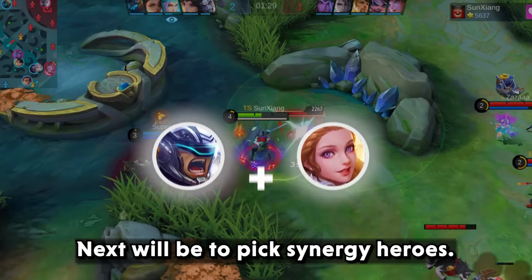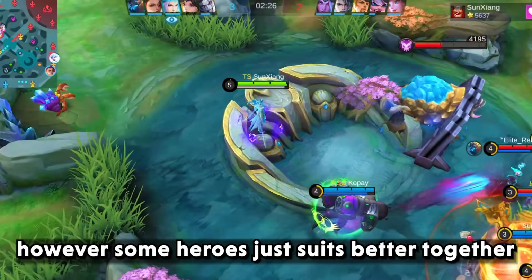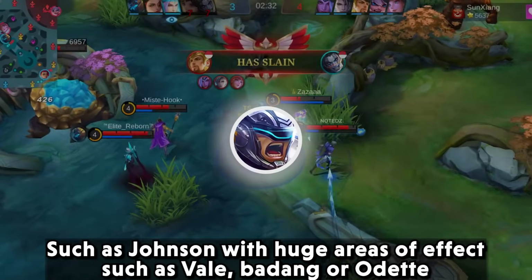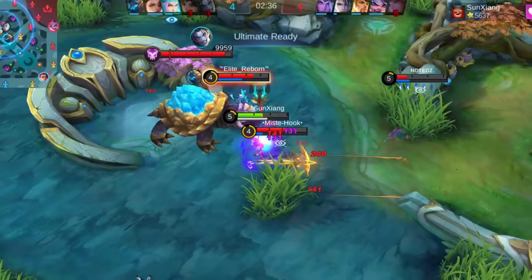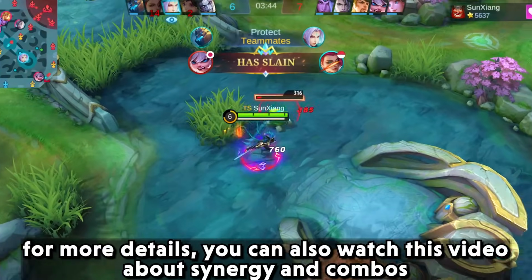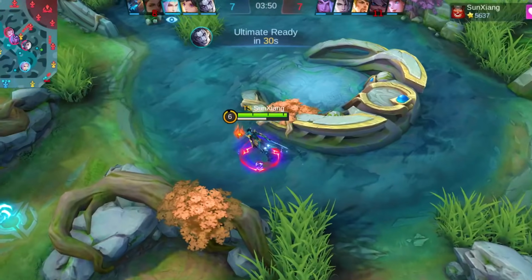Next will be to pick synergy heroes. Many heroes perform well, however some heroes just suit better together. Such as Johnson with heroes having huge area of effect such as Vel, Badang or Audit. This will give a lot of advantage in the match and also let you stick together. For more details, you can also watch the video about synergy and combos. The link is tagged in the top right corner.